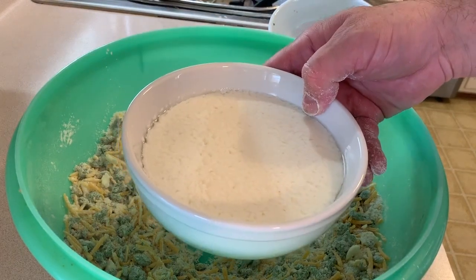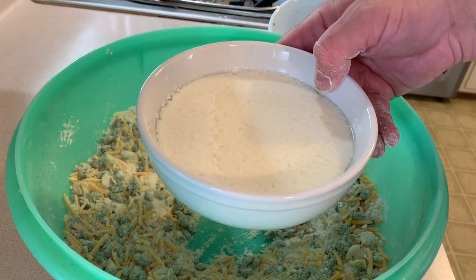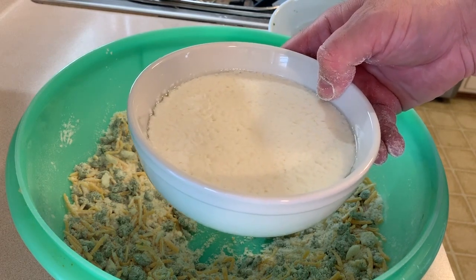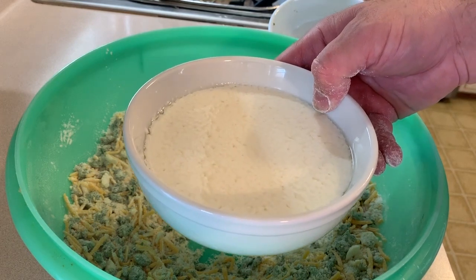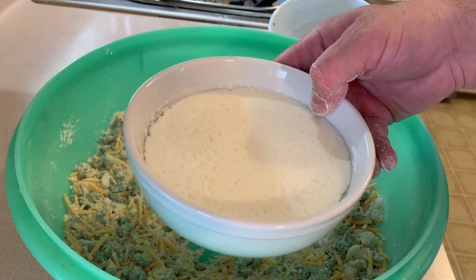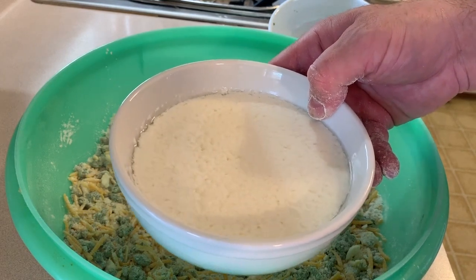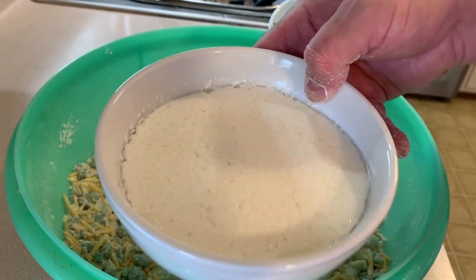Now this is 1 1/3 cup of buttermilk. So if you don't have buttermilk, you can make homemade buttermilk. Just put 1 1/3 cups of milk in a bowl and then add 2 tablespoons of vinegar. I put apple cider vinegar in here. And mix it up and just let it sit there for about 15 or 20 minutes and it will curdle and turn into buttermilk.